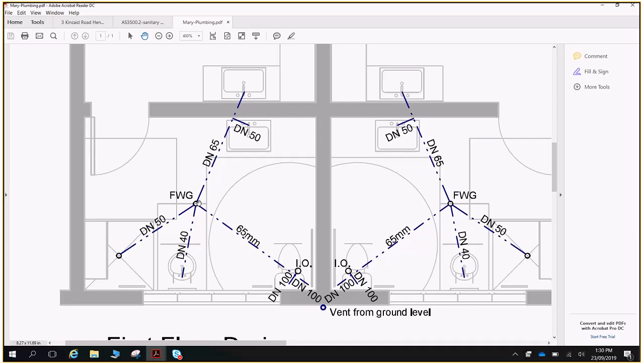So it comes out of the toilet as a 100 into the main drain, which is still a 100, but then we bring our other drainage into that main drain after the toilet. Then at that point, because we've got all those things coming in, that's a really good point to also have an inspection opening. Okay.